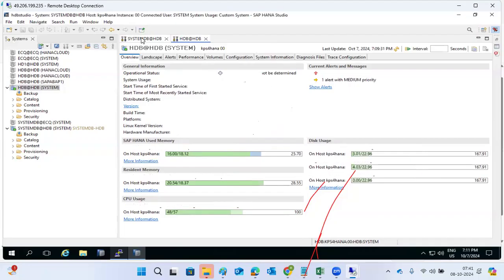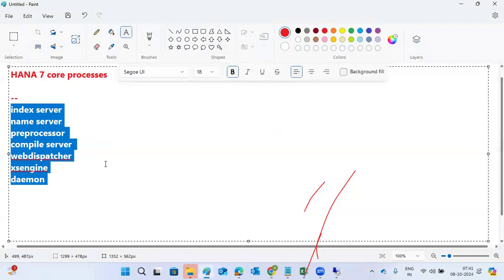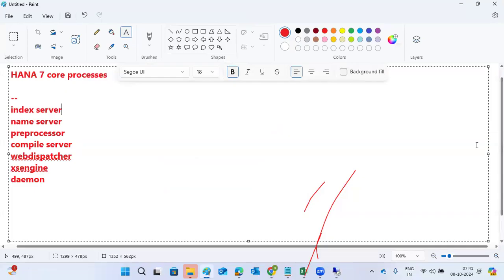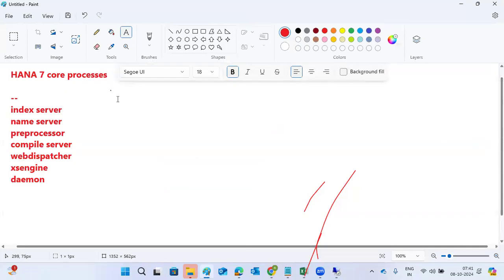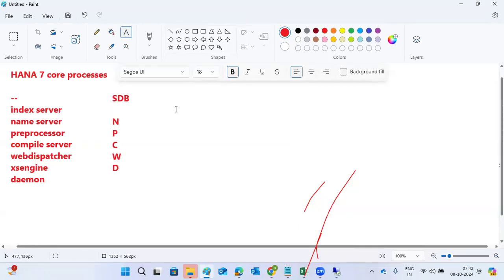How can we know the difference here? System DB has only 5 processes, tenant DB has 2 processes here. In the system DB we have the name server, preprocessor, compile server, web dispatcher, and a daemon. These processes are in the system DB here.